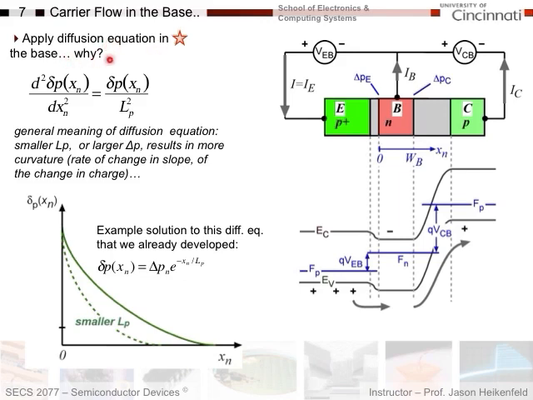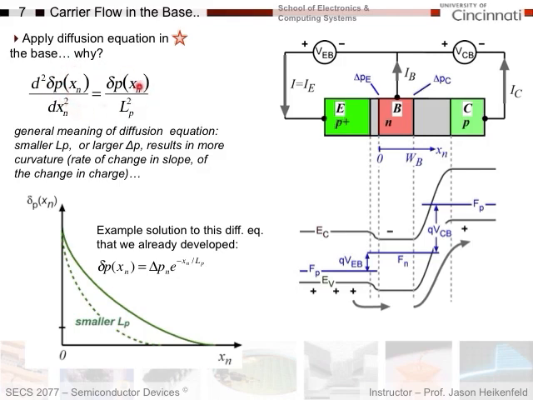Well, if I want to know why to do that, if I basically know the concentration profile across the base, then the diffusion equation can help me determine what the profile solution is, how much current will actually be flowing. Now, this is a second order differential equation. We'll talk about that on the next slide. We'll talk about how to solve that. But just look at this and see if it makes sense.